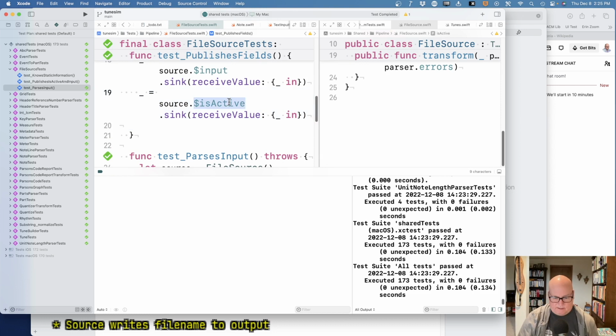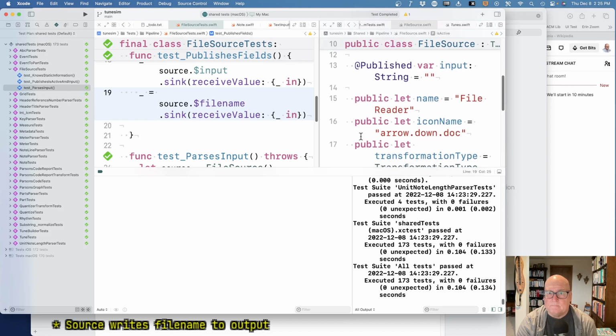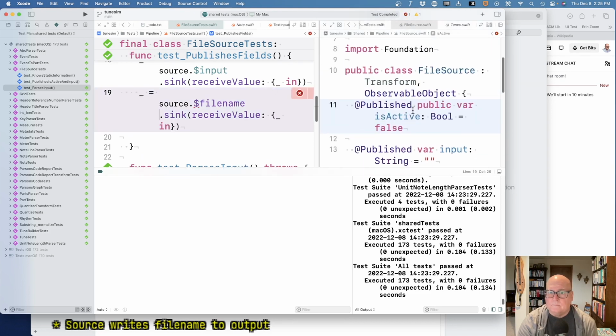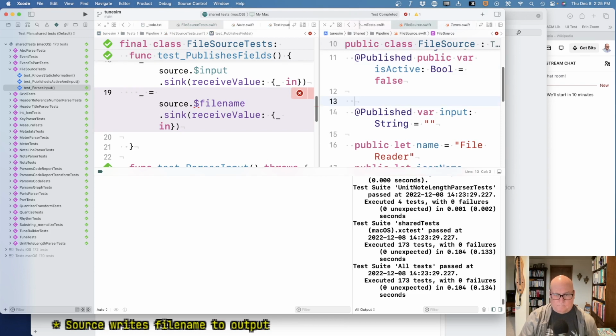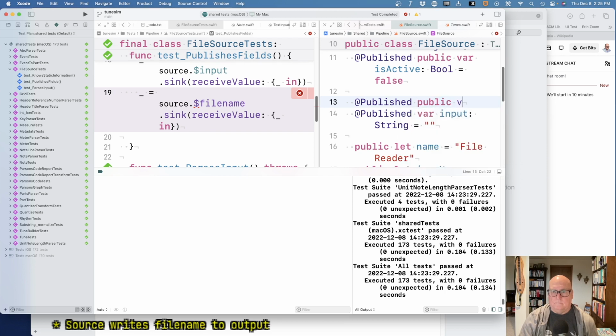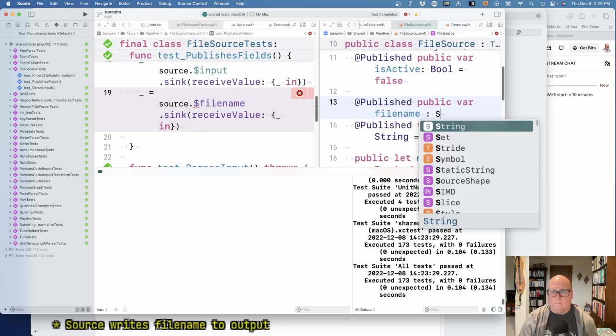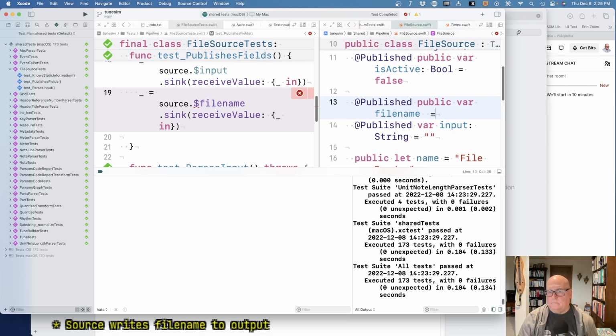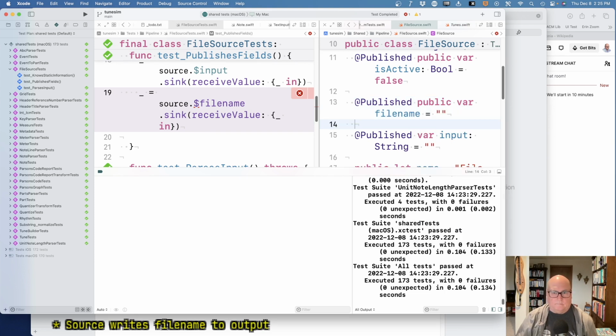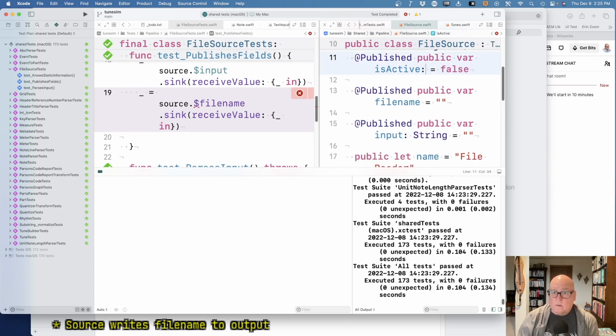I'd like to say we need a file name. I think we can reason out the type pretty well from these.